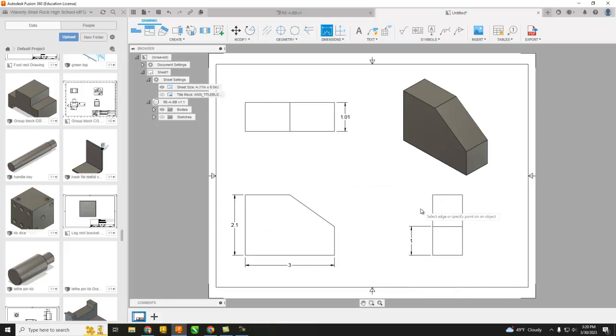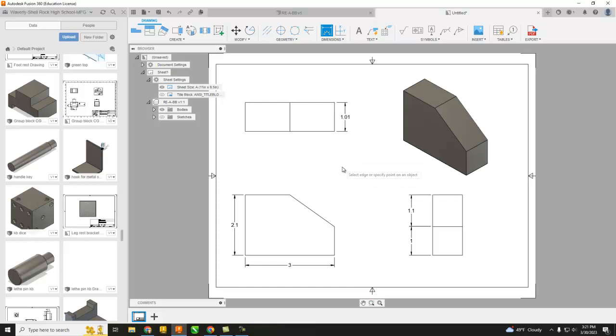Do I know what this dimension is? Yes, I could take 2.1, subtract it from 1, and I would get what this particular dimension is. So I don't even need that one. But if I click it and drag it over, mathematically you would know what that is. Now, the reason we don't want to add this dimension is because of tolerancing, right? And when we learned about print reading, we learned about tolerancing, and we just don't want it.